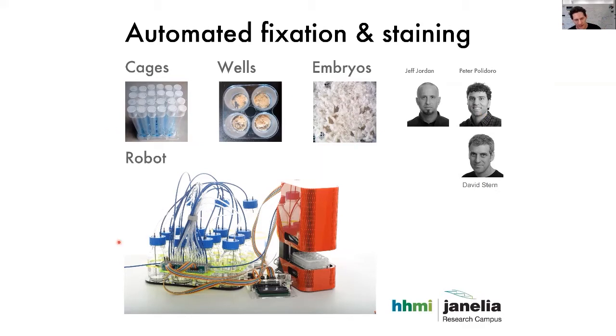And what I'm showcasing here is the actual robotics: each one of these fly cages you can see here would take an individual fly line. And what these flies would do is lay a lot of embryos in these individual wells. You can see an example here where each one of these would be an individual embryo. So these wells then would directly interface with this robotics. We can hit go, and it will do all the fixations and stainings and really do everything for us, getting us ready for imaging.